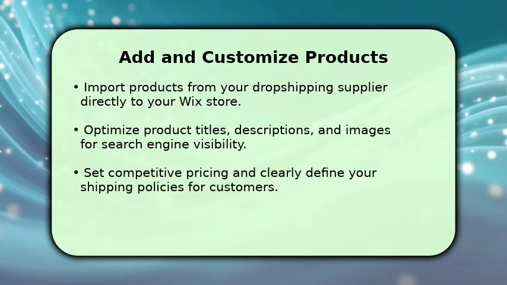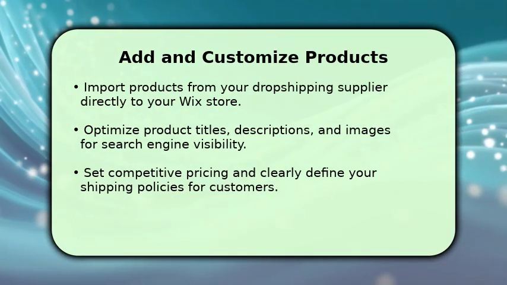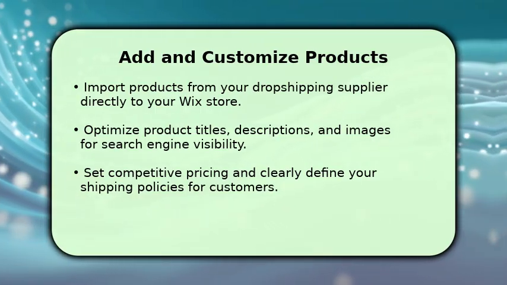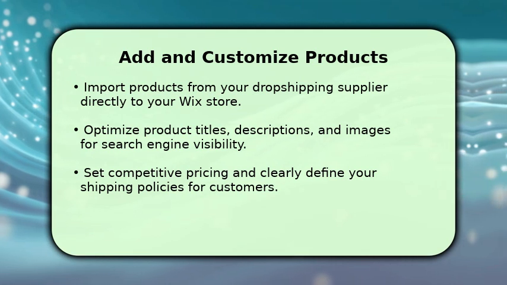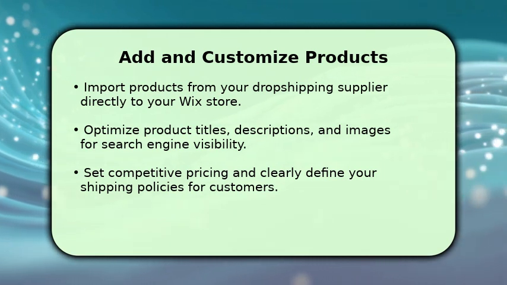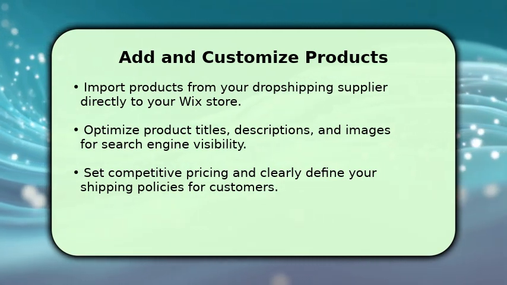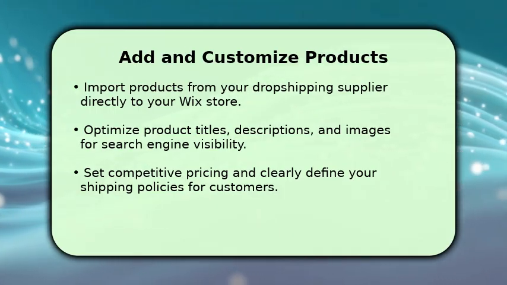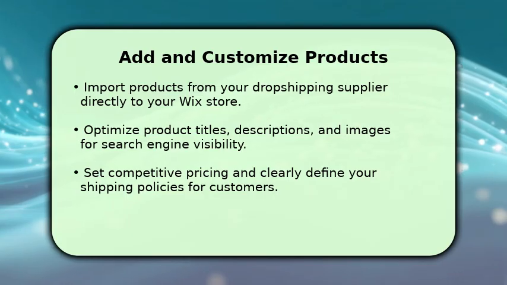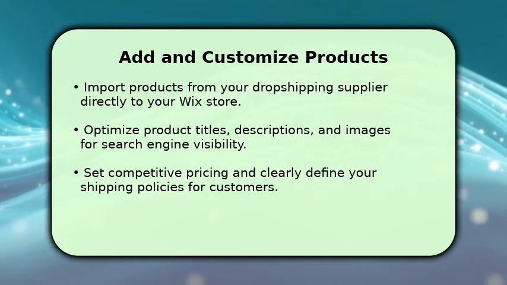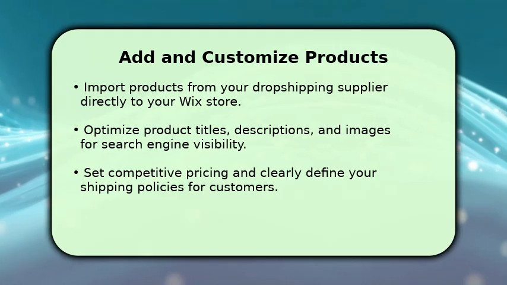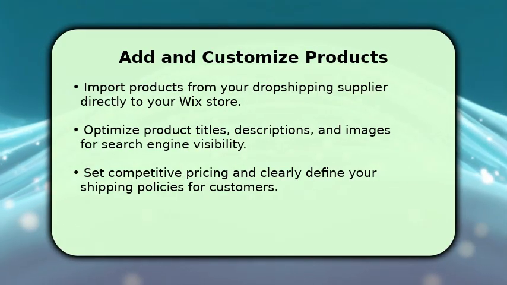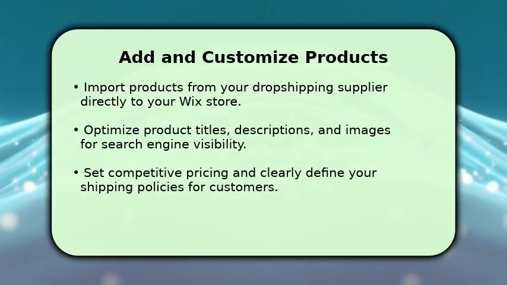Once your store is set up, you'll import products. Easily transfer items from your dropshipping supplier directly into your Wix store. It's vital to optimize product titles, descriptions, and images to improve your search engine visibility, helping customers find you. Carefully set competitive pricing to attract buyers and clearly define your shipping policies, including delivery times, to manage customer expectations effectively. This attention to detail can significantly boost sales.